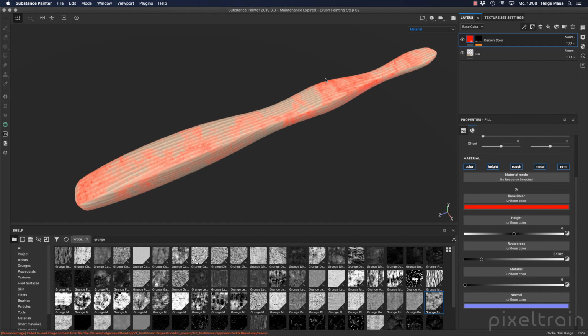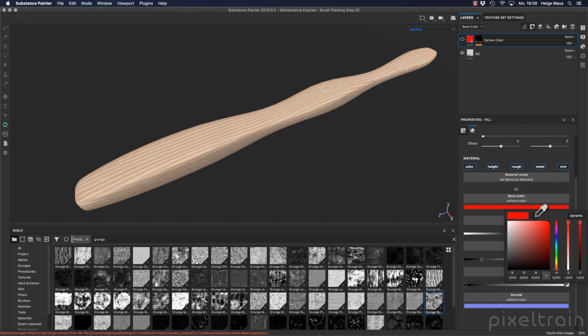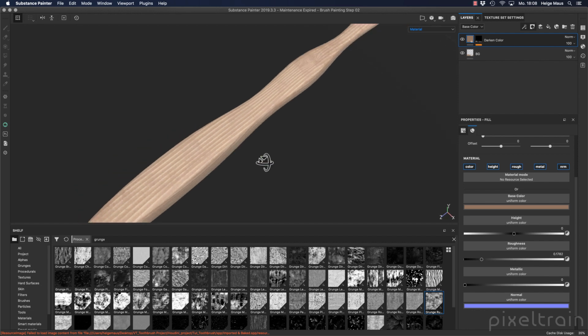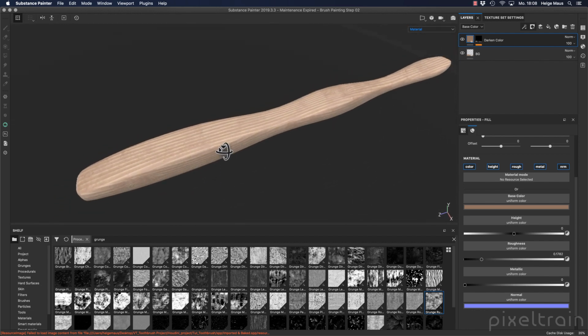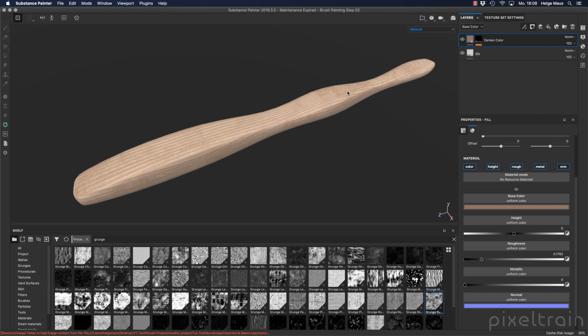Now our wood is not red, so what we can do now here is I go into the color here and I want to pick a neutral color. So let's first deactivate here the visibility, go here, hold down here on the color picker, and I move here in the dark areas of my wood to pick this. And now we have this color. We can make it a little bit darker to have it a little bit more used, darker than here these stripes. And if we now activate this again, we now see we have a really fine placement of darker areas here.